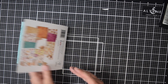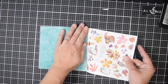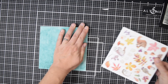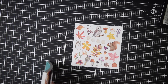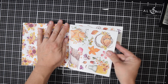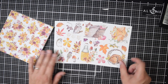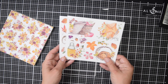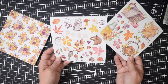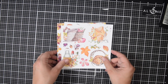My favorite thing about P13 is their back and front cover have these images printed on them, so you can cut these out. Instead of having to recycle the front and back cover, which is pretty common, you've turned them into embellishments to use on your card — so I don't have to buy die-cut embellishments with my paper pad. They do have some extra stuff available in their lines, and I've shown in the past how you can use your ScanNCut to cut them out, but today I'm going to choose to fussy cut them.